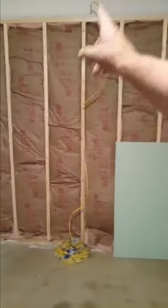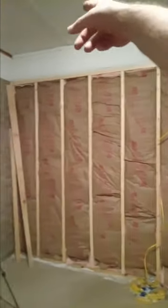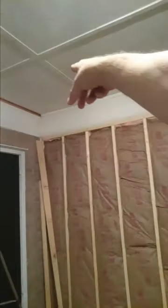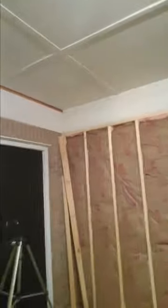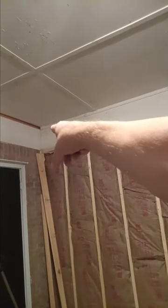So the guy never got a hold to me that's supposed to come over and run that over to the breaker box. Again, I'm running it back behind the channel and up to the ceiling in the corner over there. You don't know where my finger's pointing. Back over there in the corner right there, guys, right there. Anyway, the lens sees things differently.